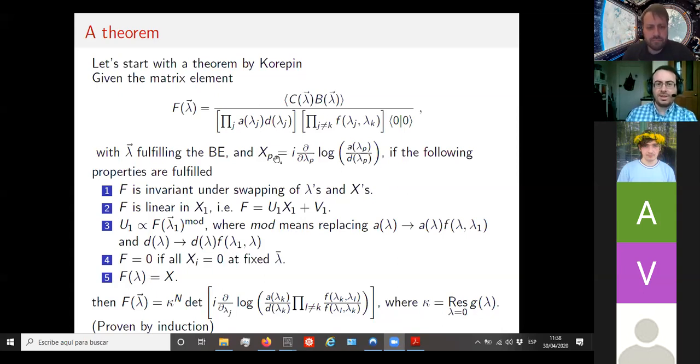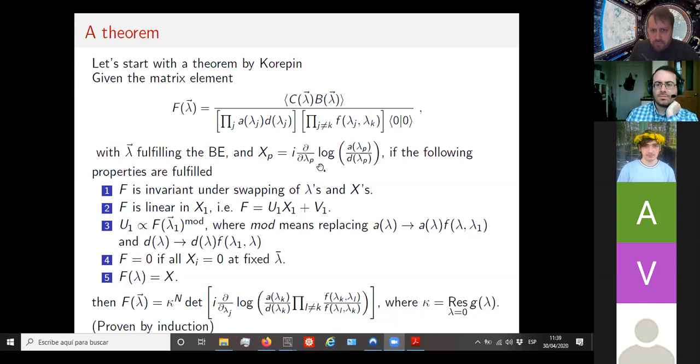You can think of f depending on x as hidden here, when you take the... So x_p equals the derivative of the log. This right-hand side is some explicit function of lambda. You can solve for lambda. You can see it from already knowing your answer. Your f is going to depend on the norm of this vector, and you know that this has to be proportional to the determinant of the Gaudin matrix, and that involves the derivative of this A and this. You can see that you have the dependence on x hidden here in this norm.